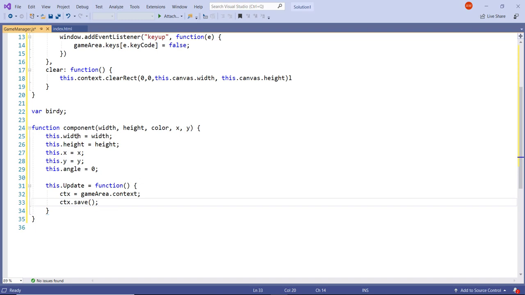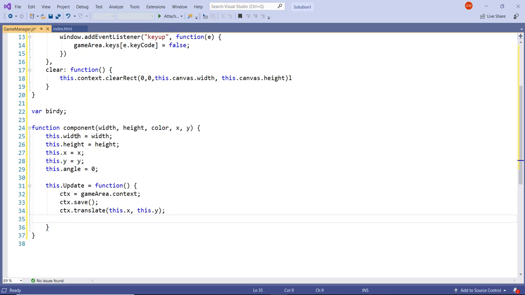This way, everything that has been drawn so far is being saved and set aside for later on when we're done doing what we're doing. Next, we're going to translate the context so that it's at the same location as our rectangle. So I'm going to do a ctx.translate. And then the coordinates that I will provide are the coordinates of the component, so this.x and this.y. So that I've translated my canvas to a specific location.